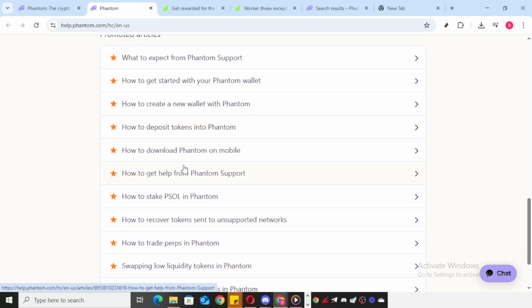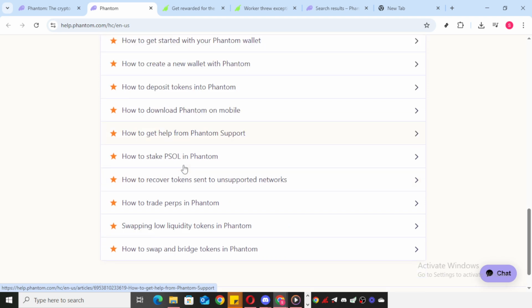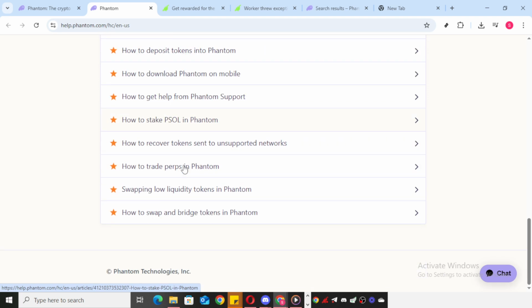Remember, the help and support section is ever evolving, with new resources being added as more common issues or concerns arise. So, it's always a good practice to revisit this area whenever you have new queries or face new challenges within the app. While that sums up how to reach Phantom Wallet support, remember that staying informed and utilizing these tools can greatly enhance your experience with the app. I hope this guide has been helpful and that you're now comfortable finding support whenever you need it.